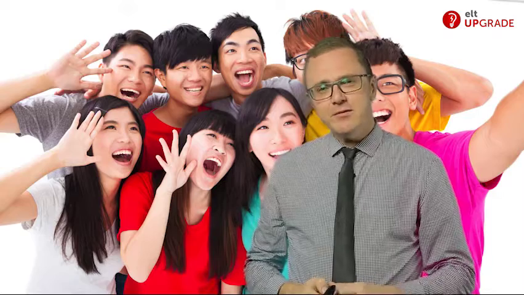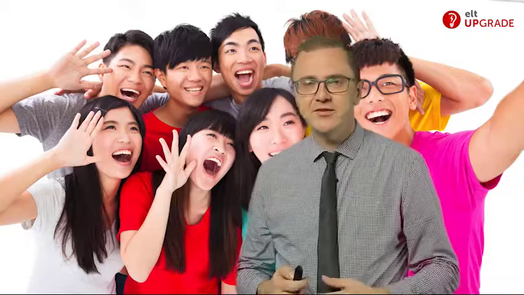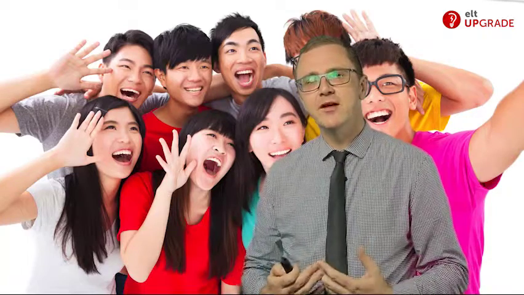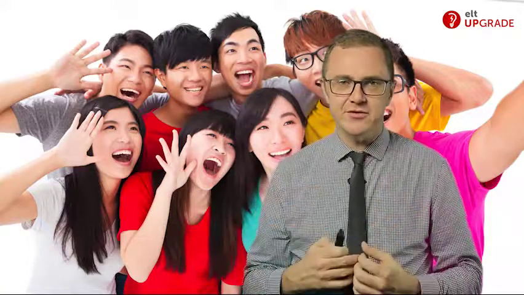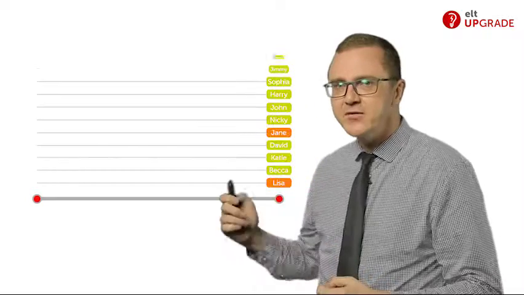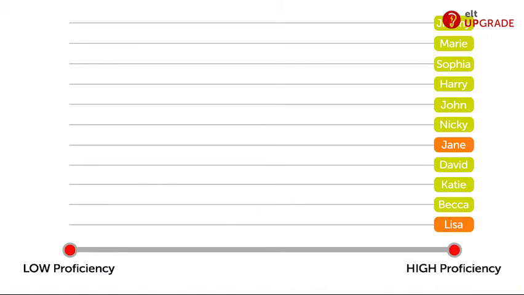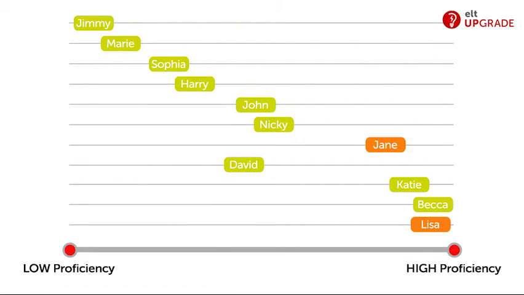The other way is mapping out your class — something I discovered about five or six years ago that really helped me plan for mixed ability classes. Just have a look at some of these graphs. Here we have the high proficiency to low proficiency mapping — I draw a line after my first few classes and start to map out how each student fits on that line. You can see Lisa is at the high proficiency end, Jimmy's at the low proficiency end, and then we have everyone in between.